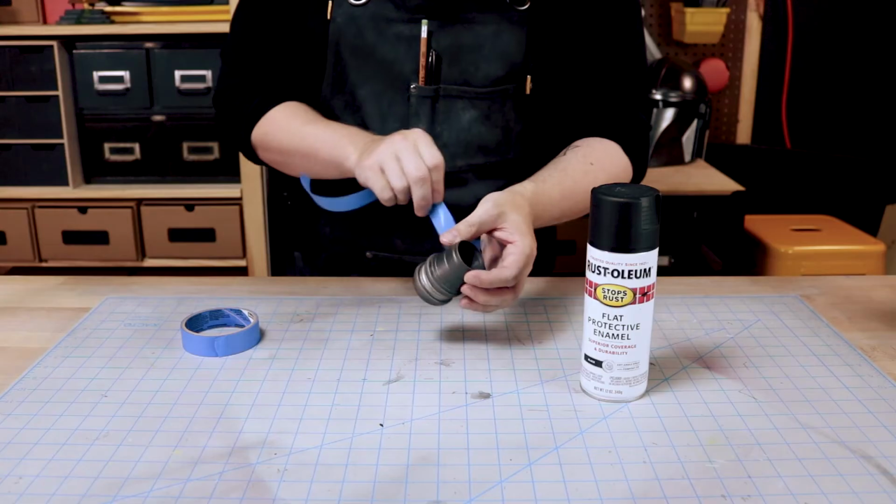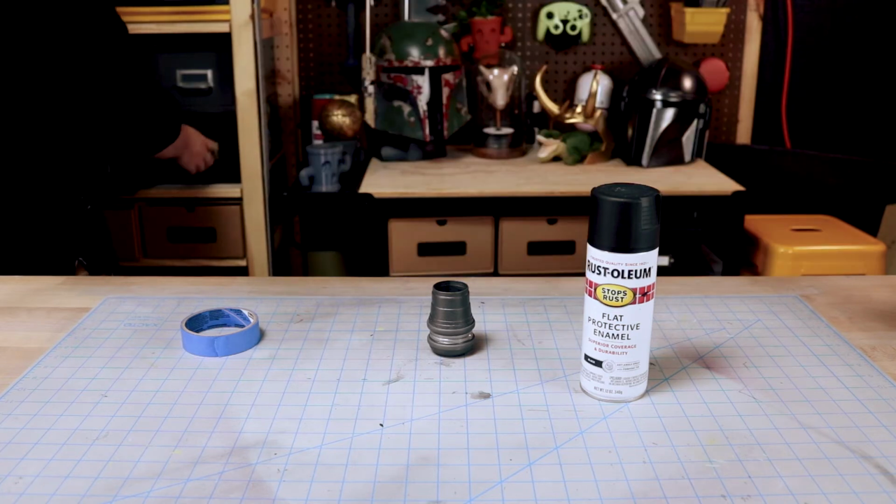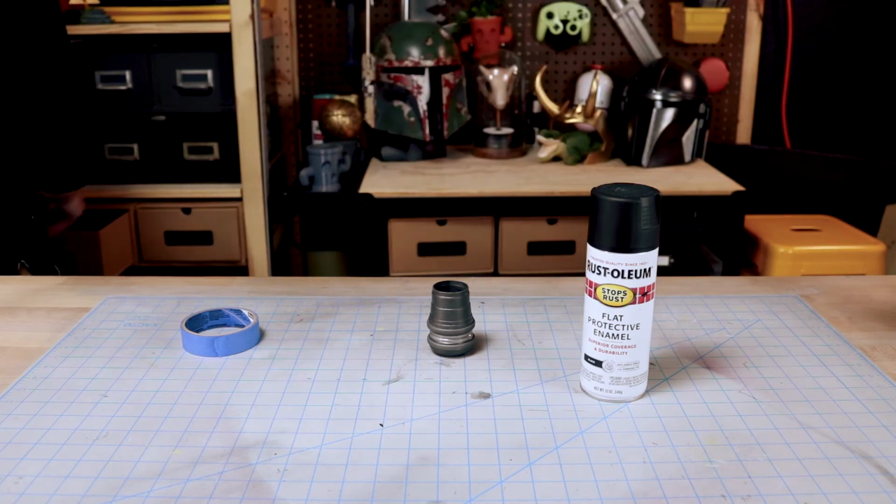Just get some tape. Ha! You fools! I would never use this tape. Where's that other tape? I think the thinner stuff is in here somewhere. I have so many drawers. There it is. Okay.